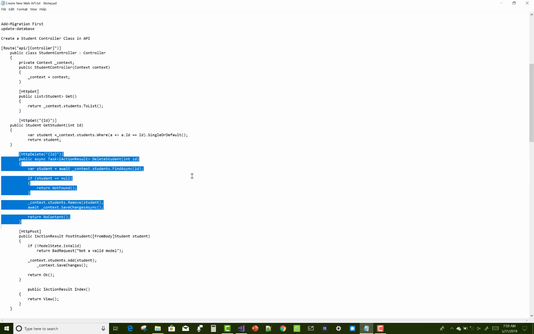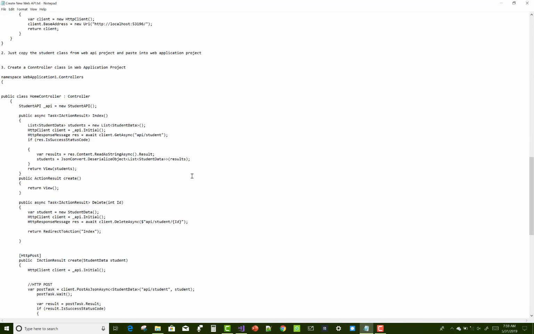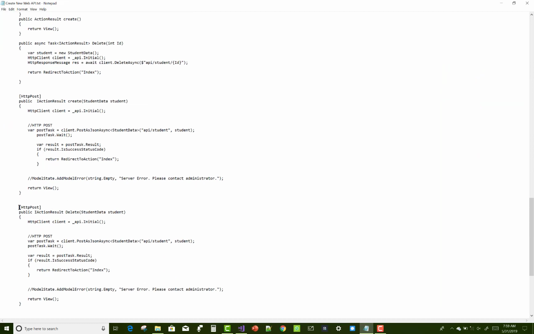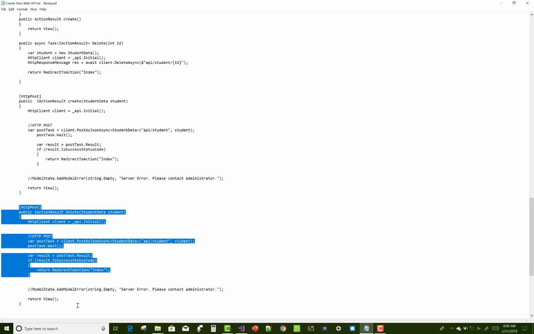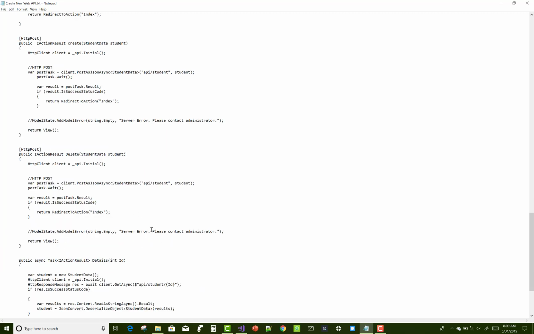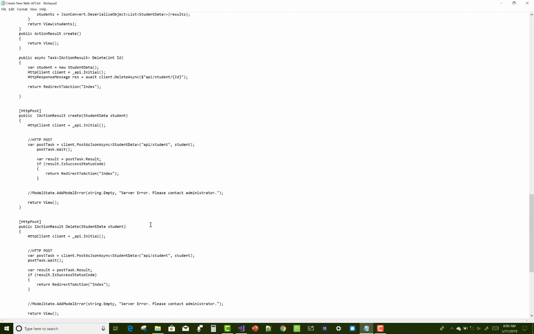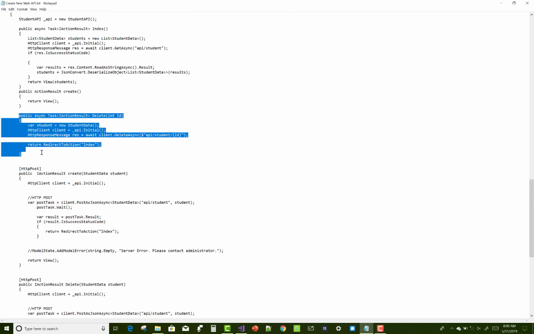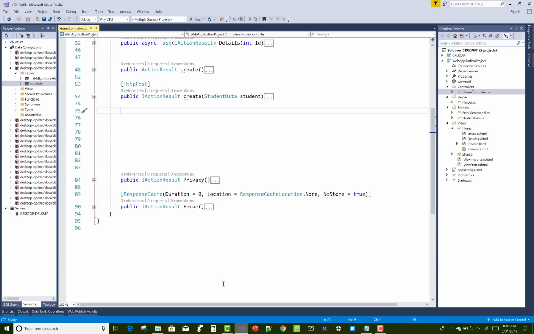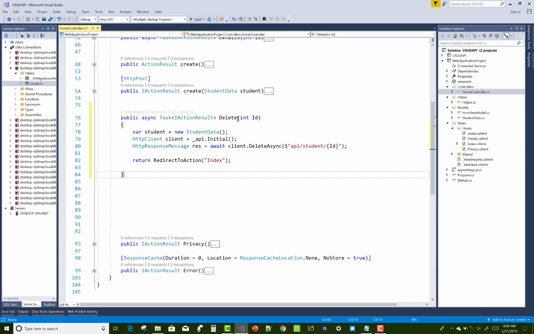There is no need to post it here because the post is already applied in the web API project, so there is no need for HTTP post here. Just use the get method here. So just unselect it and use HTTP get with the delete action method. Yeah, there is. Just copy it and paste it here.